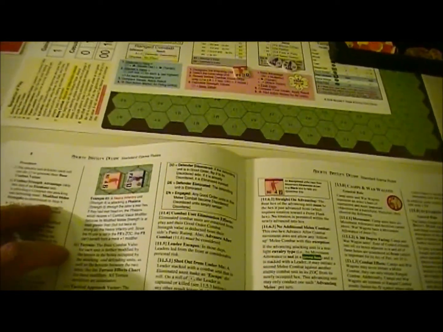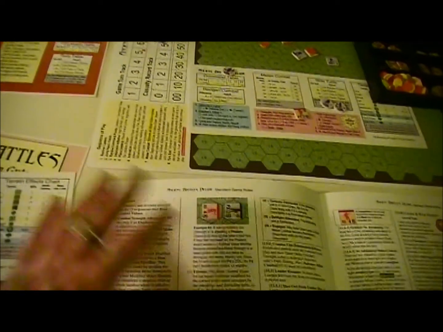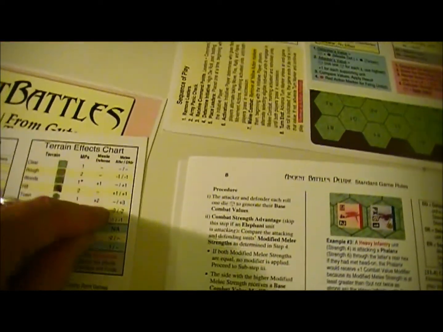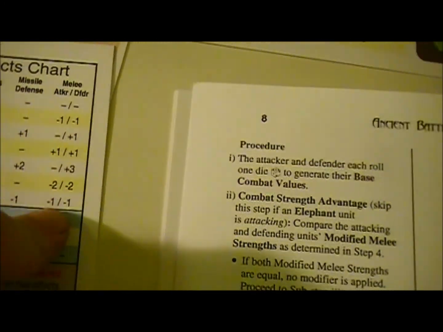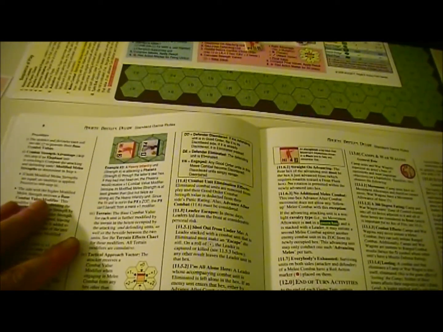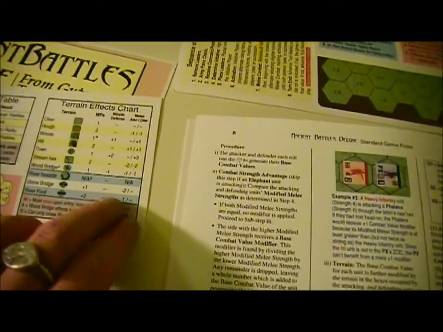We go through some examples. The terrain. Now, after this modifier, which can't exceed +10, is determined, then you go for the melee modifications for the terrain. And that goes for attacker defender holding various terrain. And that affects both sides, as do the hex sides between, down here.